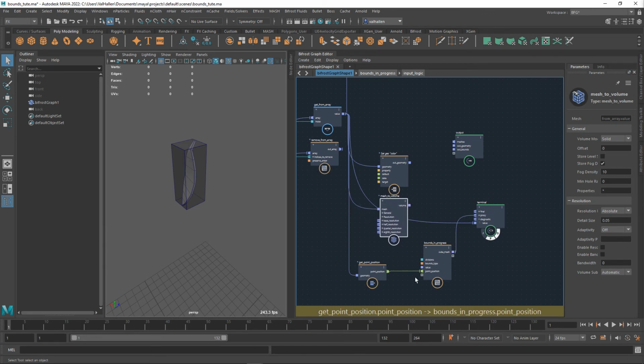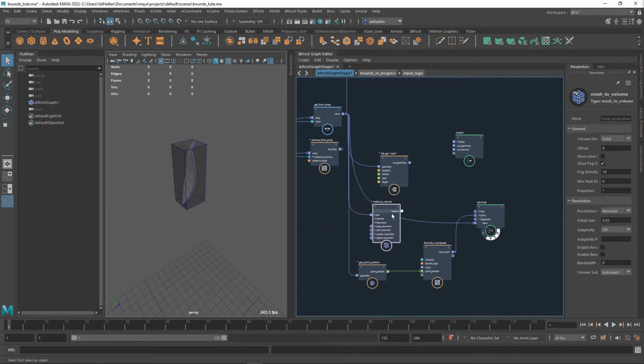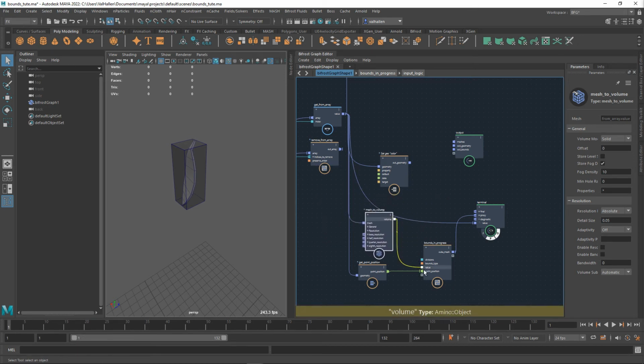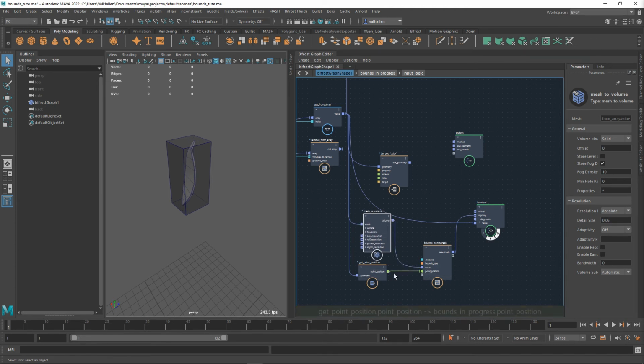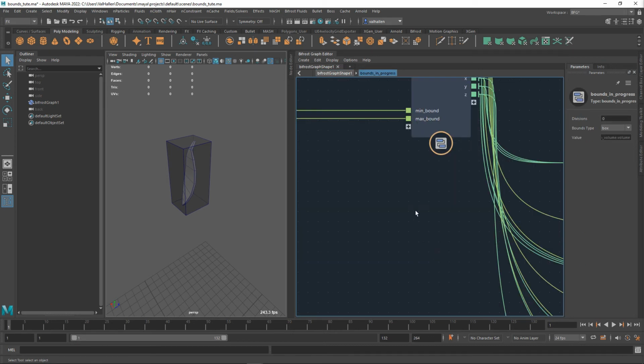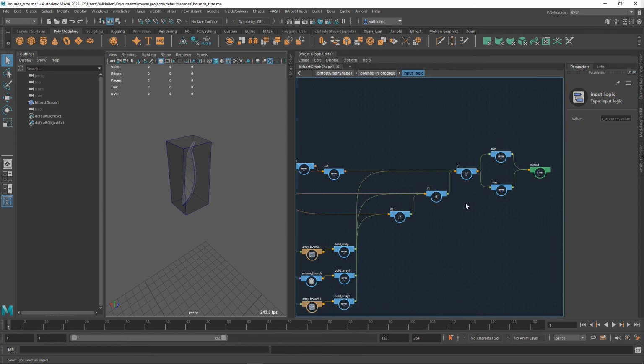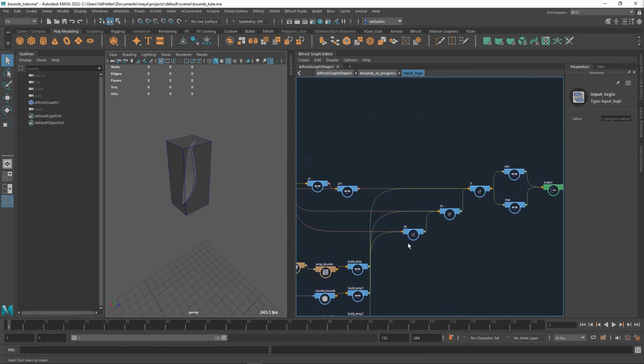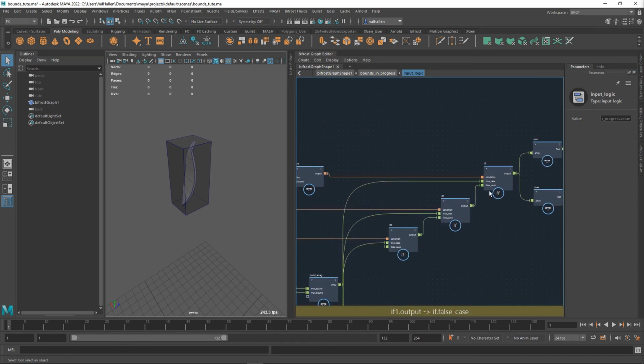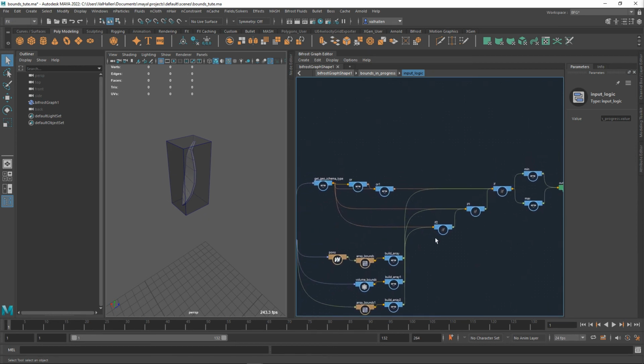Great, we can now look at volumes. Now if I leave these points plugged in, and then plug in, say, the volume again, very carefully watch the bounds. See how they expanded? Because the volume is taking precedence over the points. It's further up that daisy chain of logic, so it's tested first. Like I said, if you want to test the points first and make that a priority, that goes in this slot, this goes down. These all move down. But I like doing it this way, so I'll leave it to you.